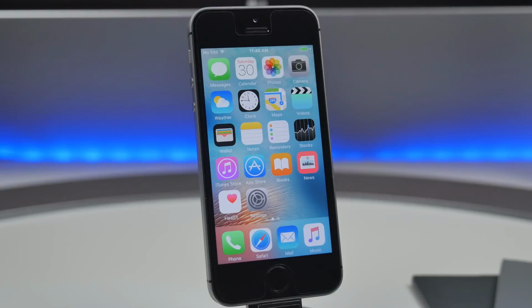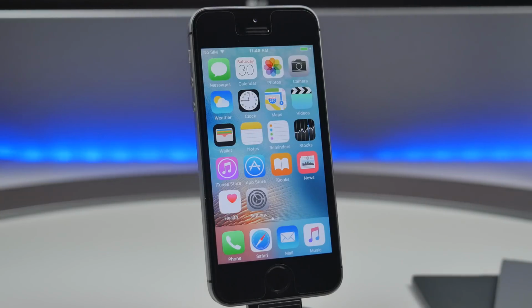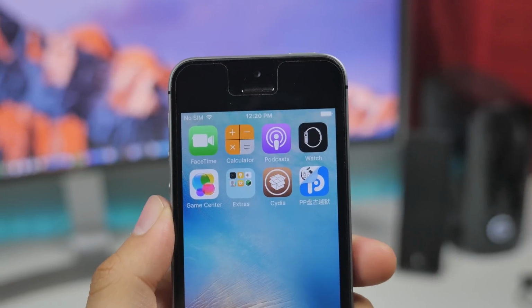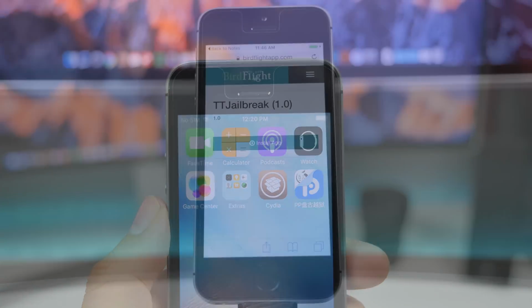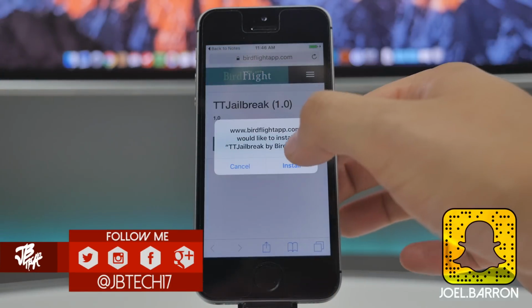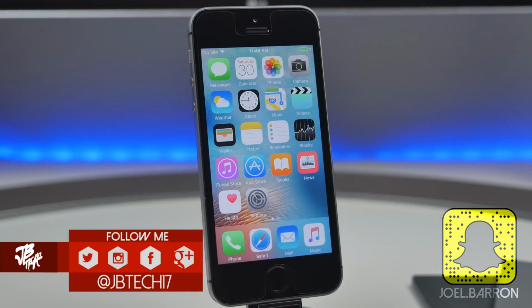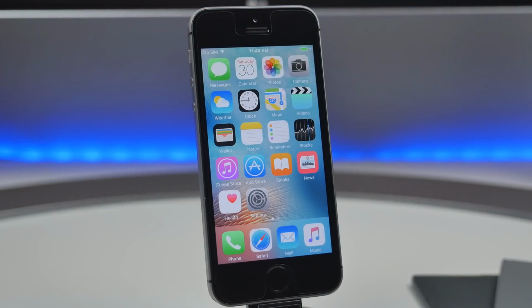What is up, guys? Joe here, back with another video, and today I'll be showing you how to jailbreak once again iOS 9.3.3, but this time it's actually using a computer, whether you're using a Windows computer or a Mac computer, because the last method I showed you, where you can jailbreak your device just using your iOS device and no computer needed, actually doesn't work anymore, unfortunately, because Apple shut that down. But this is the way to jailbreak if you still want to jailbreak iOS 9.3.3.